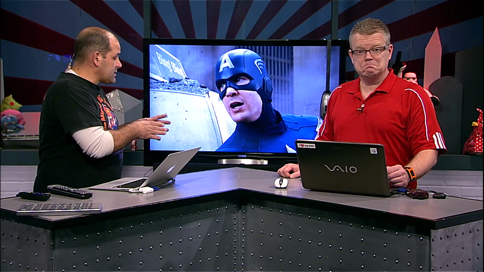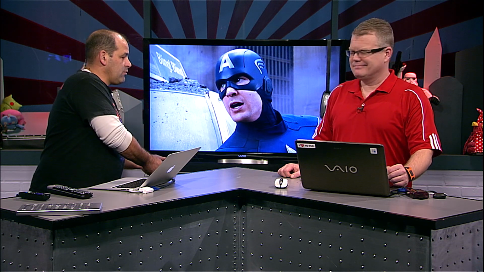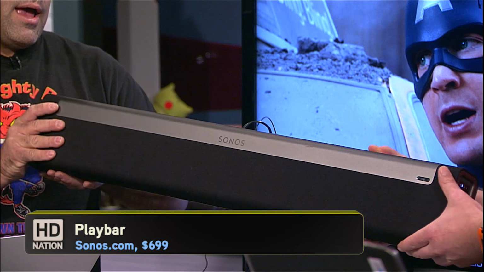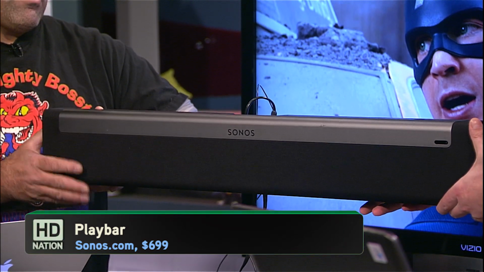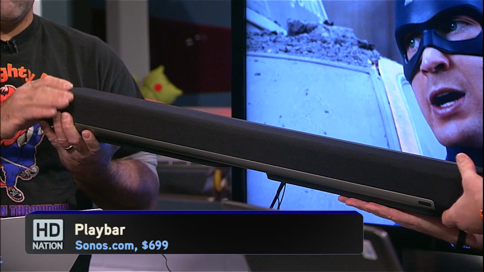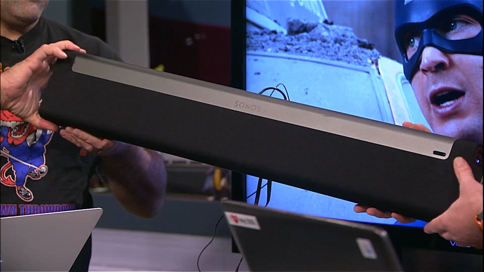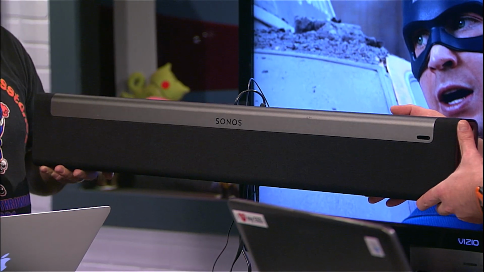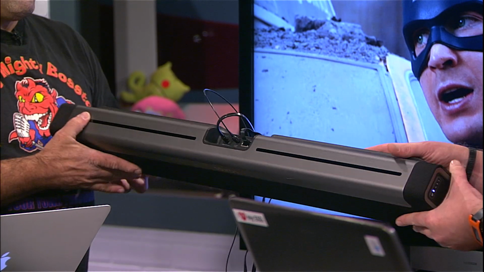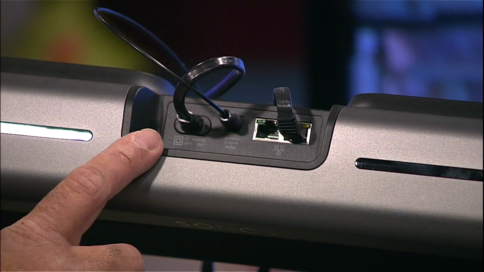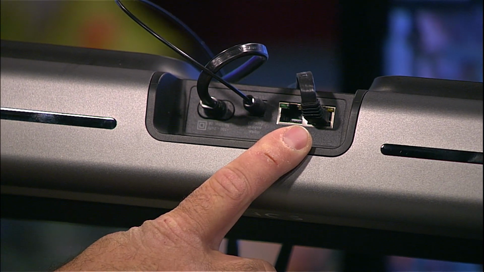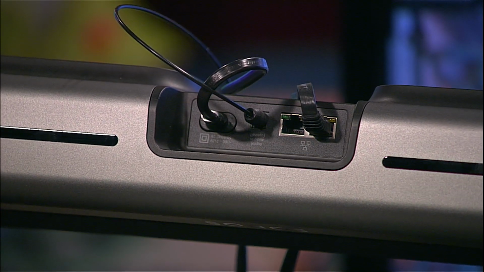The Playbar is Sonos's attempt to get into your home theater, right? So this is the Playbar. It is basically designed to either sit flat in front of your HDTV, or it'll sense if you wall mount and hang it, and it'll adjust the audio output accordingly. It's pretty cool. What's interesting about it is the only television audio it's going to get is from your television over a Toslink input, your optical output from your HDTV.